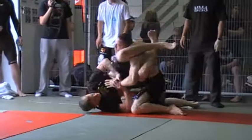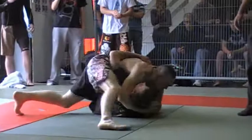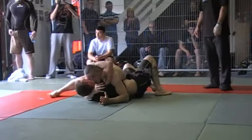Pass. Yes. Yes. Keep passing to that side. Okay. Well done. Turn into him, Stephen. Turn into him. Very nice, Justin. Looking for Kimura now. Head and arm. Stephen, take your hands away from there.